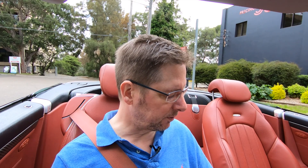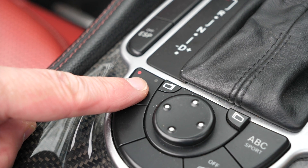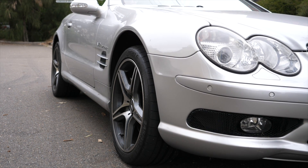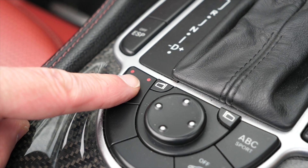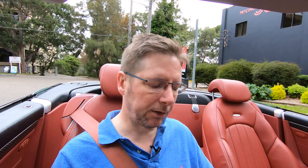There are a few little things you can do to make sure that you don't buy a lemon. Always check the level of the fluid in the ABC reservoir — if it's anything less than at the proper level, I would be concerned. You can also do this little test: with the engine running, put the car up to its various levels — Level 1 and Level 2 — make sure that it goes up quickly and doesn't hesitate. And then when you push it down, make sure it goes down swiftly. Do that a few times on any car that you're thinking of buying.